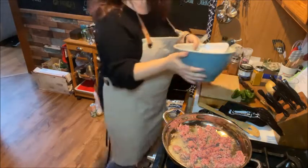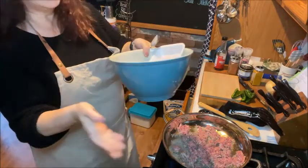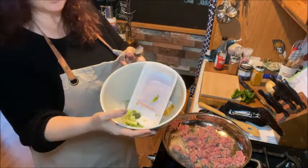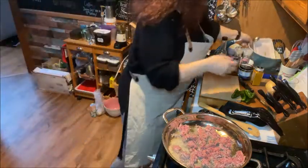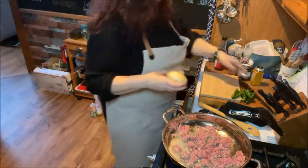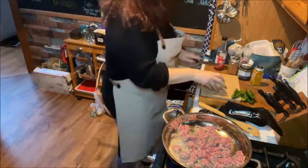And this is what my garbage bowl is. It's actually a Rachel Ray one from Amazon. I highly suggest investing in a garbage bowl just so you don't have to make so many trips back and forth to your garbage can. It's not required, obviously, to cook, but it does make life easier for you.